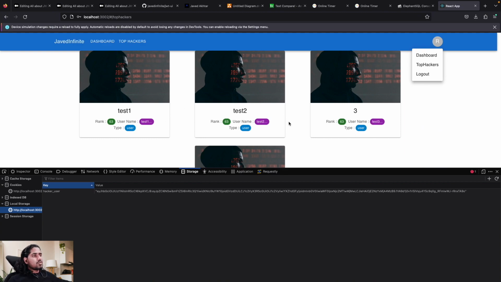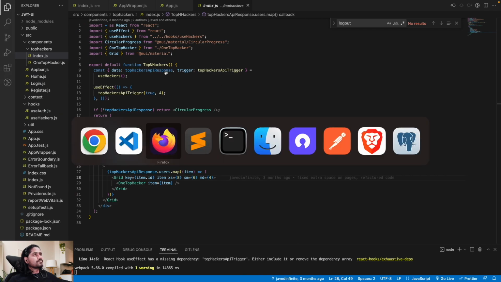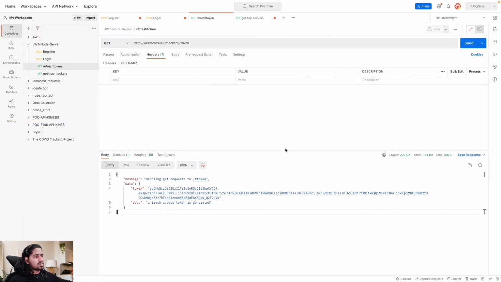Okay, so I think we are clear with all this concept. Let's check the article here where we are right now. Now one small thing is remaining, which is understanding the R token concept here, right? So I promised you, and as promised, I will be explaining how this R token is working. R token is like getting an access token from the server using a cookie which has a refresh token. Now we need to pass a refresh token inside the cookie, right?